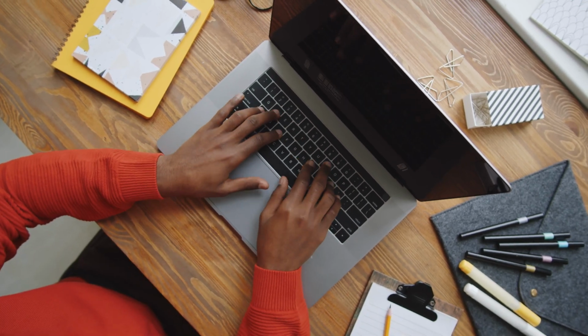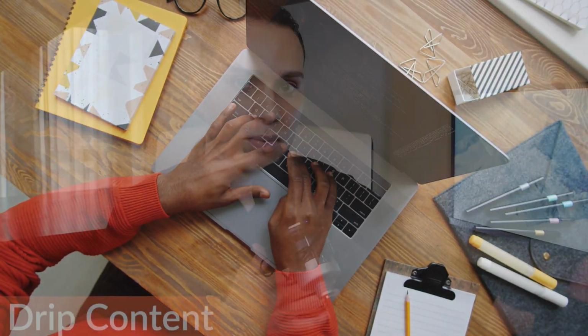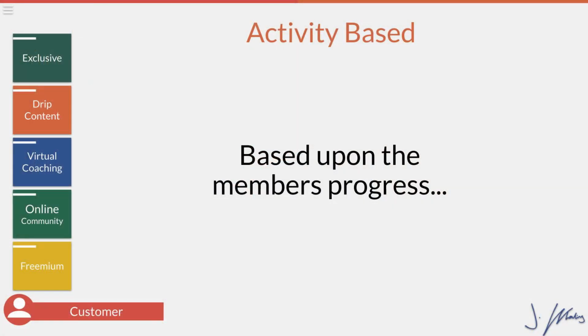So as someone goes through the course, they unlock more and more, or as they go through whatever the program is, they unlock more and more. This is a very common way to make sure that people complete the steps that they should on time and in the correct order, as opposed to jumping to some advanced step, and then you get a bunch of customer support questions asking really basic questions that they should have seen in module 1. Although I digress.